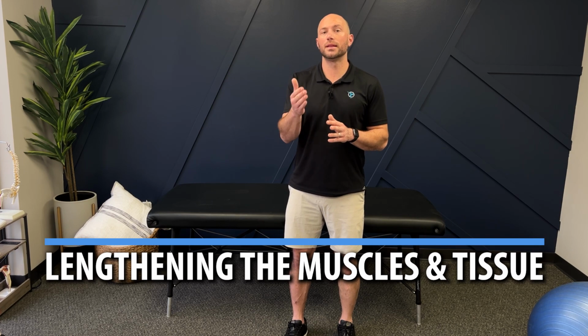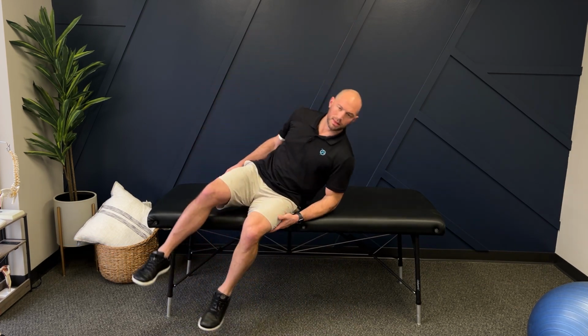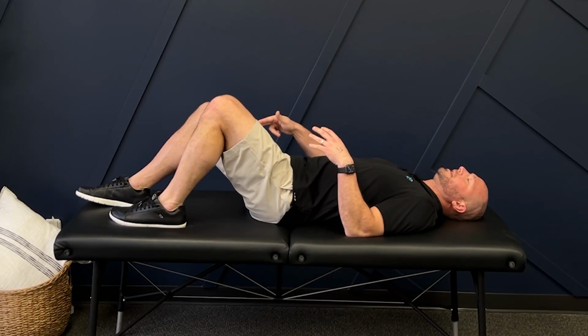Now we've loosened up all the tissue, all the muscle tissue and connective tissue around the sciatic nerve. Now we want to lengthen and we want to have it glide. And so this is a PNF stretch. And so I'm laying down to the side, I roll back. What I'm going to do is just straighten this leg out a little bit.